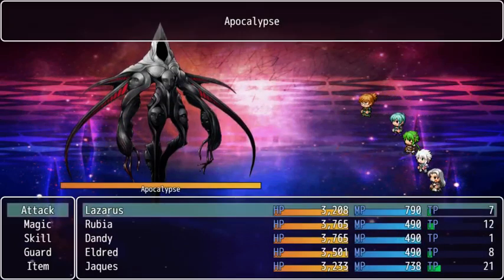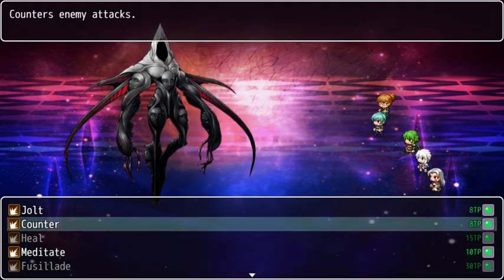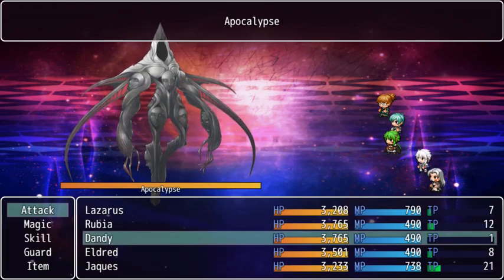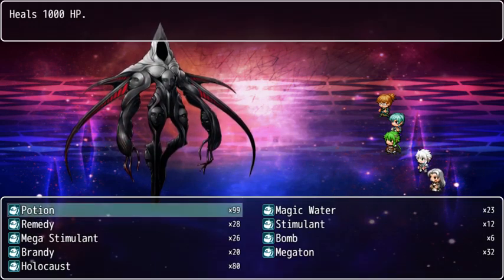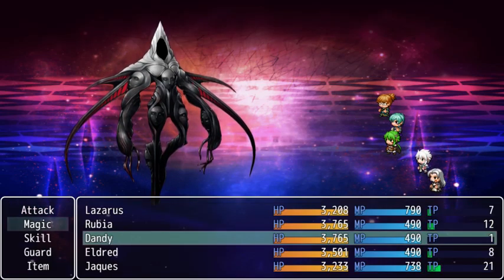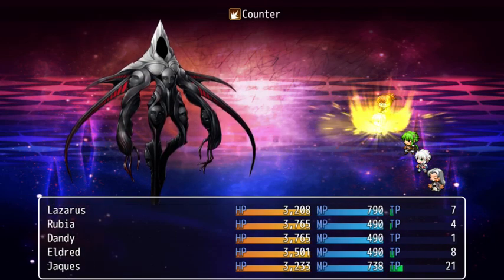Alright, that is nothing like what the overworld sprite looked like. No, counter. No, what am I doing? This is the final boss. Use the bombs. And I can set up Wind of Regen turn 1. That's real good.